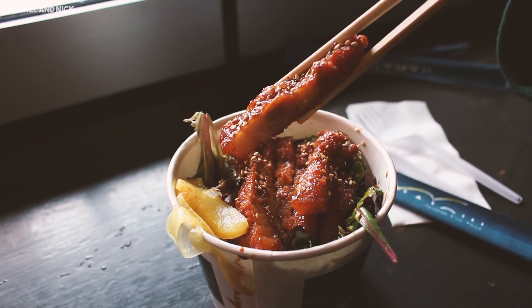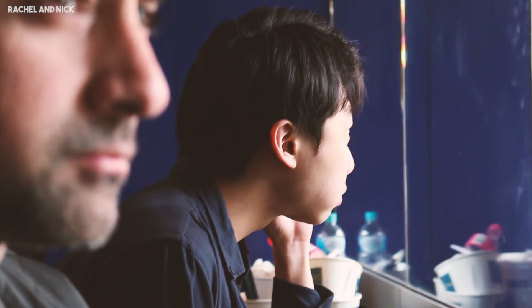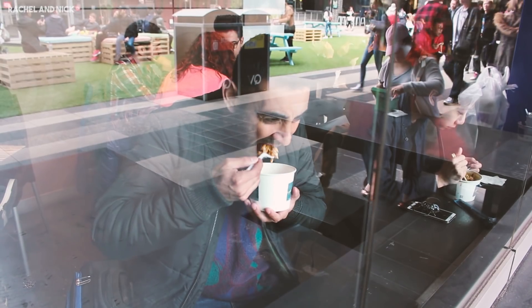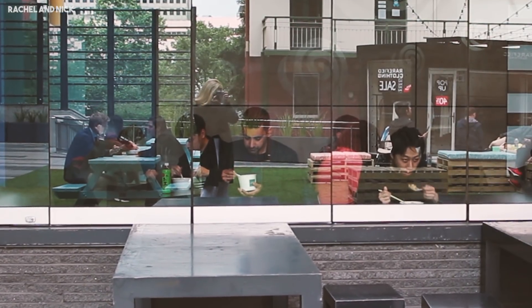You can order the meals in different sizes, which is really handy for your tummy and your wallet. This is their miso katsudon and it's a small size. Chomping down on some yummy food is the best, and slow-mo eating is what I do best — makes the meal last longer.